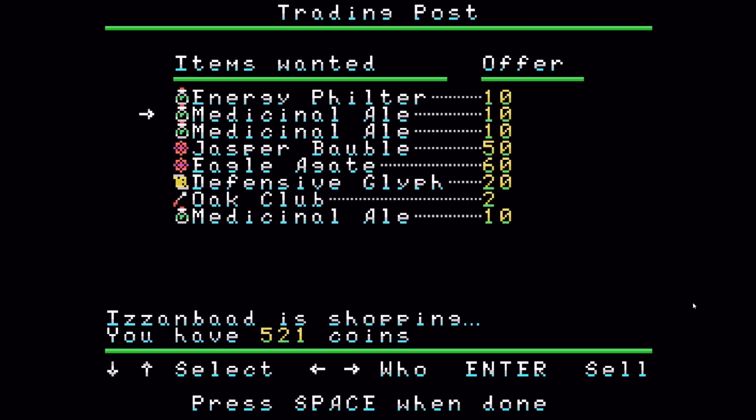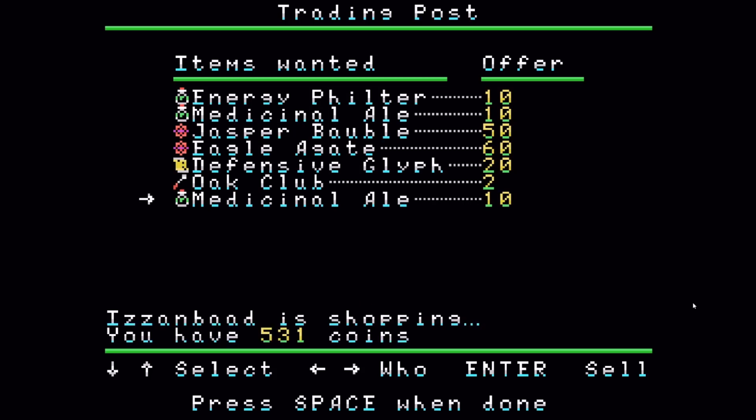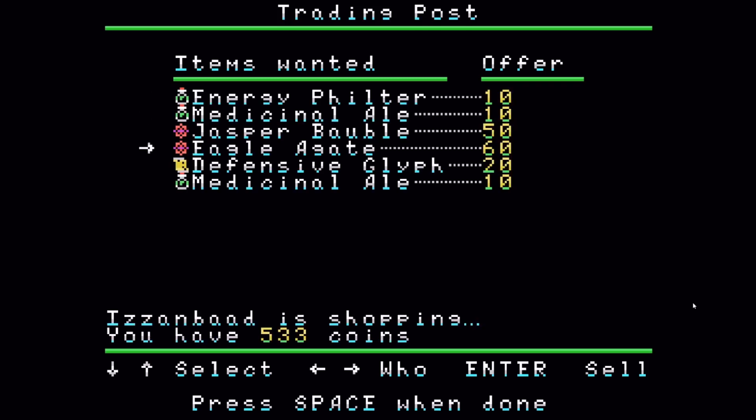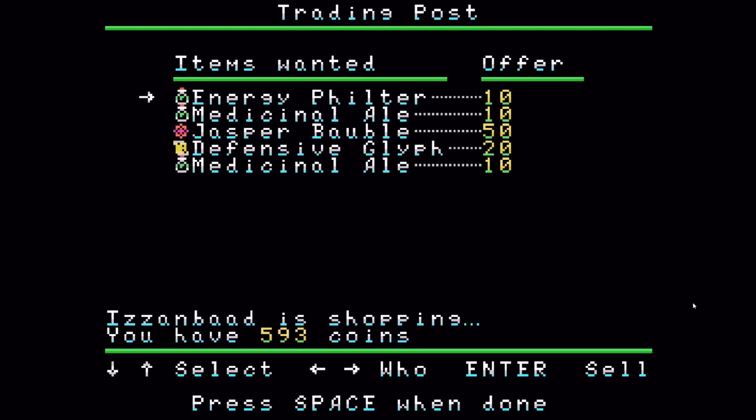Let's see. So we'll sell medicinal ale. That's interesting. Why did it do that? The Oak Club. The Eagle Agate. I'll have to be careful with the inventory if it's going to be shifting stuff around like that. We've got loads of gold. I wonder if we could buy a bigger backpack. That'd be nice. I think that'll do us.